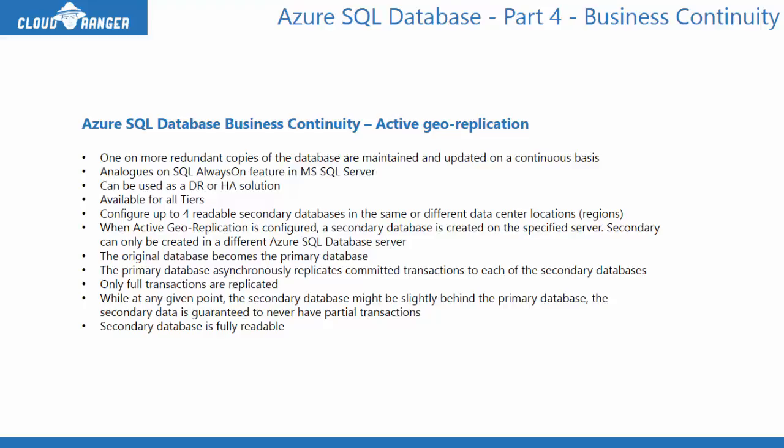In 2017, that feature is completely going to be taken out. There's nothing going to be called geo-replication for Azure SQL. It's going to be active geo-replication. With active geo-replication, and that's what we are going over today, you can have up to 4 readable secondary databases. So you can not only have 4 secondary databases rather than one, you also have access to read them. Maybe not write them. I mean, definitely not to write them, but to read them.